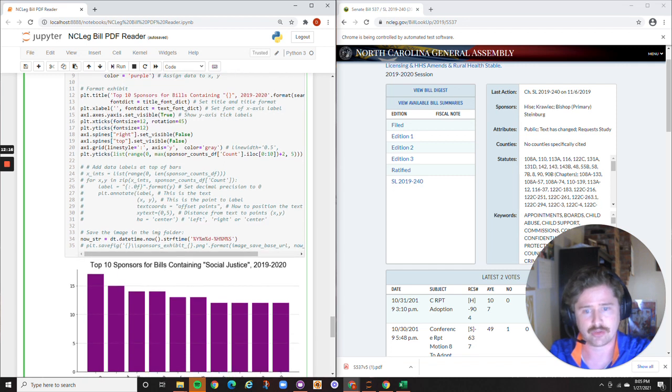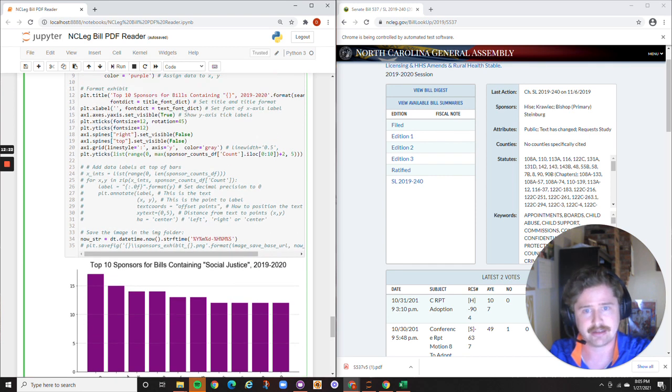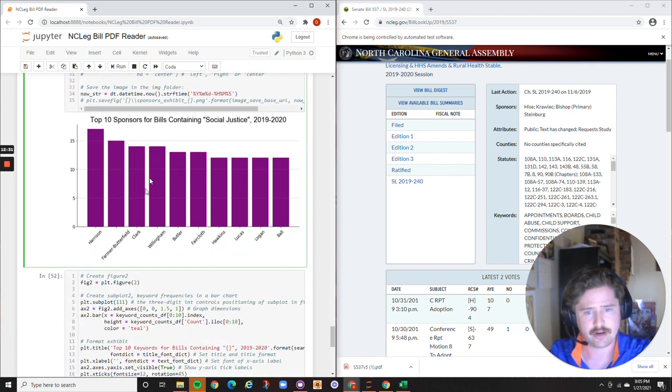We choose to hide the spines for the top and the right and only leave them on the left and the bottom. You can see that here, right and top, setting those to not visible. And some other information such as the colorings of the lines. So scrolling down, you can see this nice clean graph where we can see the most commonly sponsored representatives about bills that matched our results.